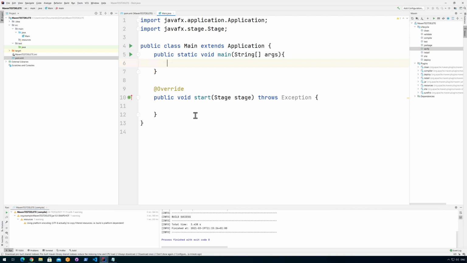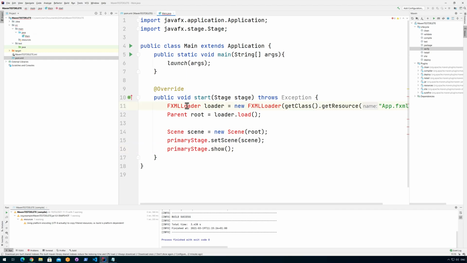The next thing that I need to do is call a static method that's inherited from Application called launch. This is how you launch a JavaFX application. You want to supply the arguments that you get from the command line. It's not that important to understand. You can put arguments and they are sent to JavaFX as well. It just wraps the arguments into JavaFX, so it's a GUI application instead of a console application. When it's done doing its magic in launch, we go back to our start method. I showed the whole idea behind this in another video. What we can do then is put some code here. I'll just copy something in here where we need an FXMLLoader for loading an FXML file.